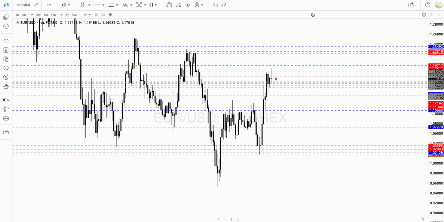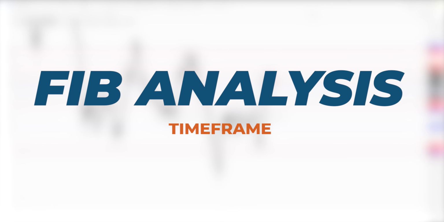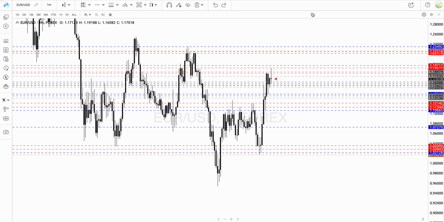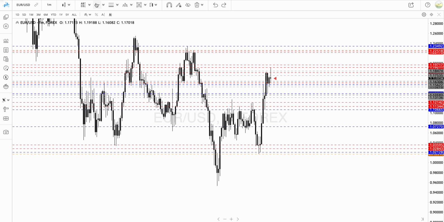So now that I've done my support and resistance, I understand where those key pivot points are. And as we move through the different time frames, you're going to be able to see how those lines and those levels align with our Fibonacci level. And that's going to help inform us as to our potential play. So what I'm going to do is I'm going to grab my smart Fibonacci tool. I'm going to click below the last low.